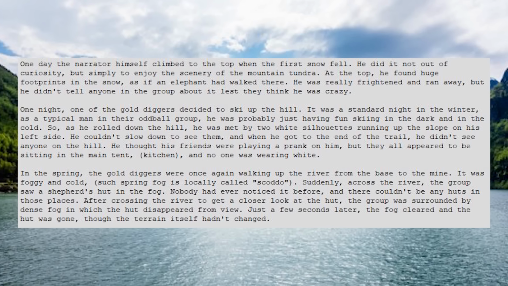One day the narrator himself climbed to the top when the first snow fell. He did it not out of curiosity, but simply to enjoy the scenery of the mountain tundra. At the top, he found huge footprints in the snow, as if an elephant had walked there. He was really frightened and ran away, but he didn't tell anyone in the group about it lest they think he was crazy.